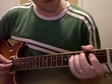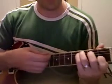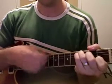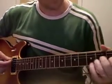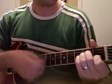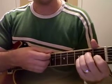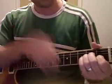What else? Let's see. You can also do it on your C chord. If you have a C chord, you can do it on your middle finger here, a hammer. Hear that? Da da da. So that works with that one. The C, the G, and let's see what else. You can use it on an A minor. You can actually do a hammer on both these fingers. If you do an A minor chord, you can do that. And then you can also just do this middle finger. Okay, so that's what you can do on the A minor.